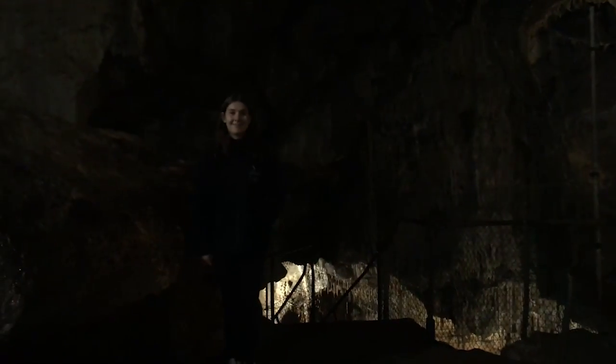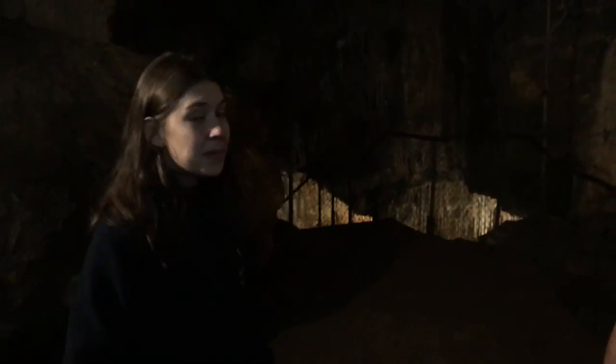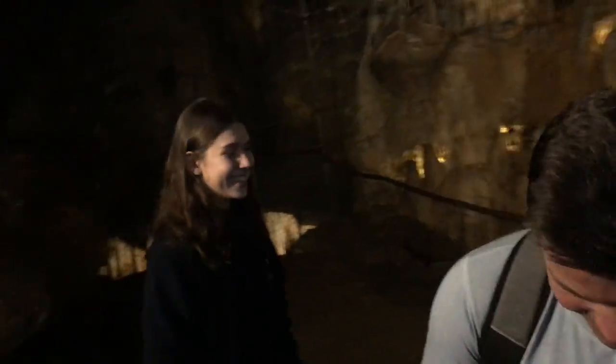It's amazing. We've learnt so much stuff since we've been here. You are so knowledgeable. My goodness, how long has it taken you to learn all of that? Not that long, I'm just a big geology nerd. Oh, no, no such thing. We are so impressed. Oh, thank you. Yeah, this is absolutely amazing. Really awesome tour. Thank you so much. Yeah, thanks, Olivia. I'm glad you enjoyed it. Thank you guys.